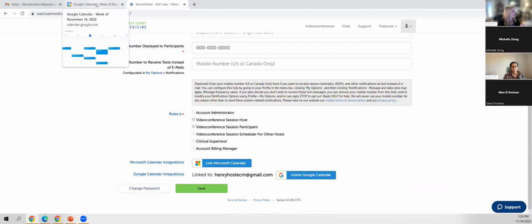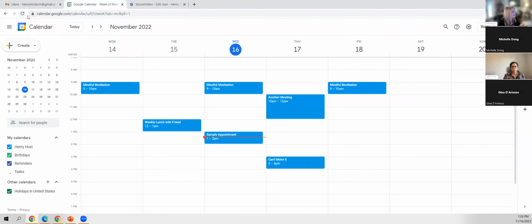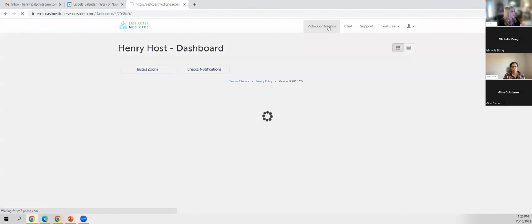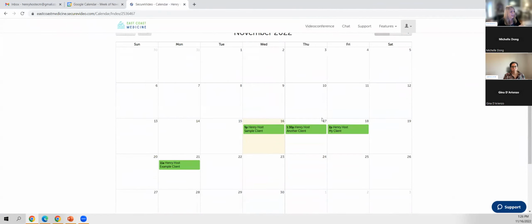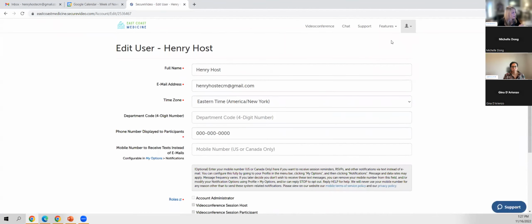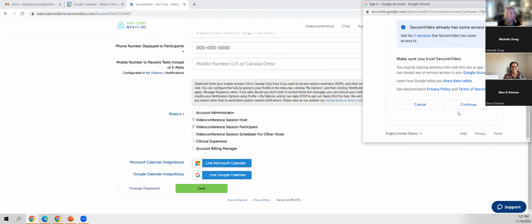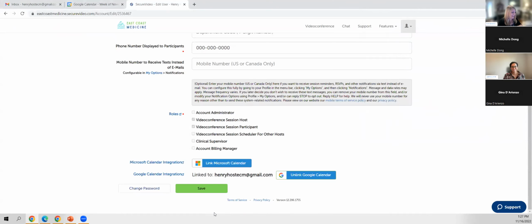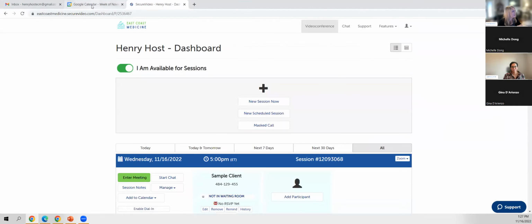But here now, if I go back to my calendar, and let's just refresh this page. Go. And then back here on my dashboard. What this is going to do is now going to take into account any of the, oops, sorry, it actually didn't sync. Hold on. There we go. Oh, I didn't hit save. That's what it was. Sorry. Continue and save. There we go. Okay.